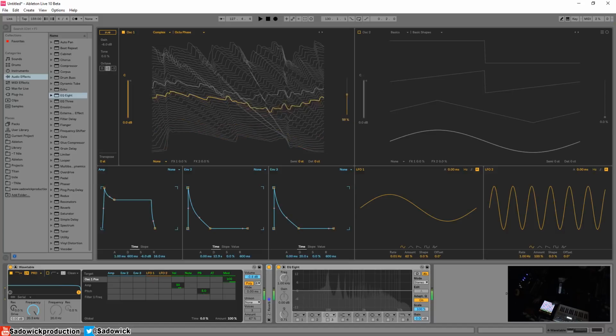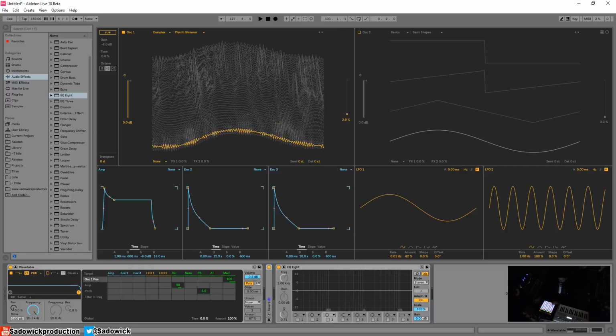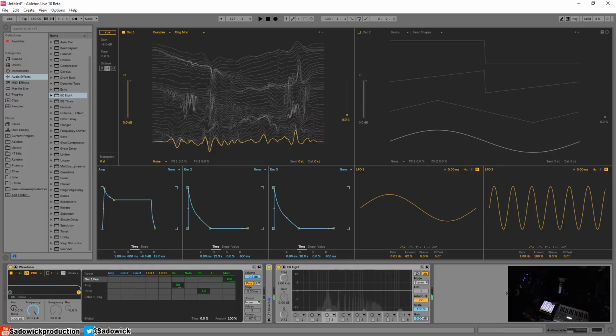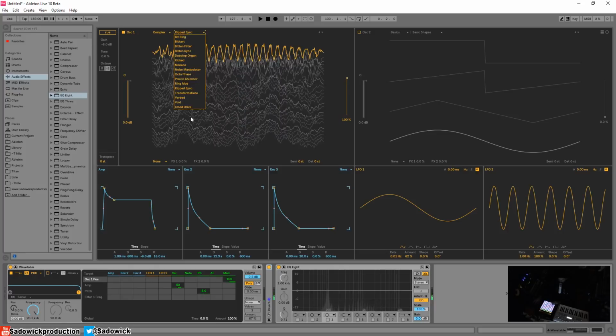Octaphase. That is more and more things being stacked up, locked in phase, but out of phase slightly. Plastic shimmer. Interesting. Ring mod, rippled sync.